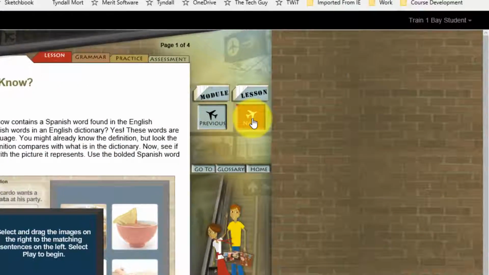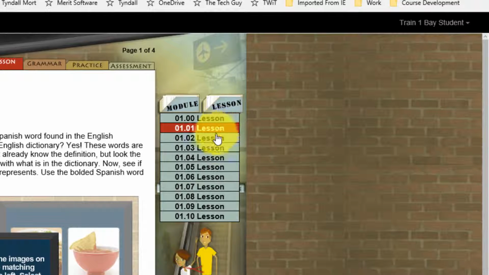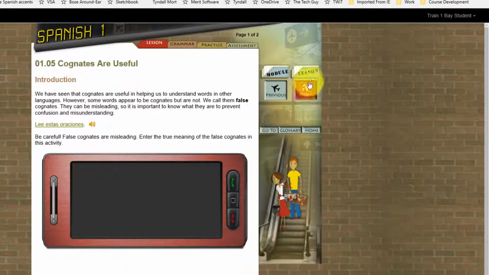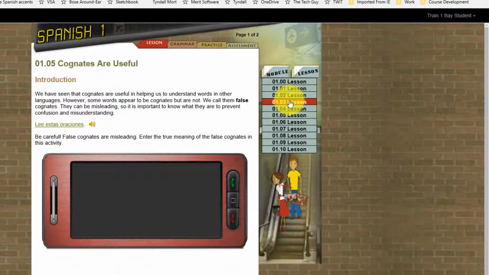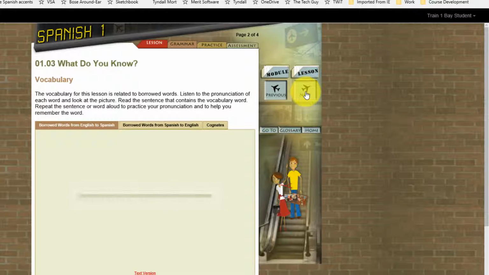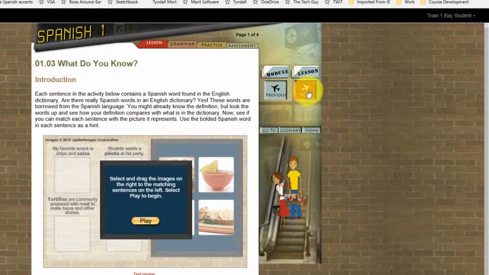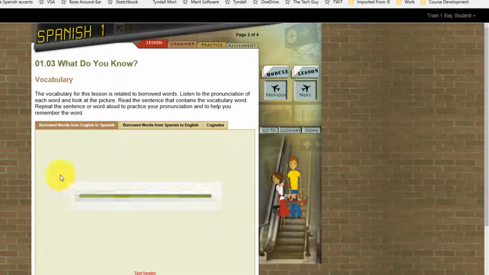And again, we're going to go back to 103. Also, you have the module and the lesson sorter. So basically, you can go straight to a lesson, or if you want to hop from 103 to another lesson, you can just click right there. If you want to switch modules, right there you can switch pages. You see, I'm going to the next page, and by clicking on previous, it will take me back to the previous page. And again, that's just another way to navigate.